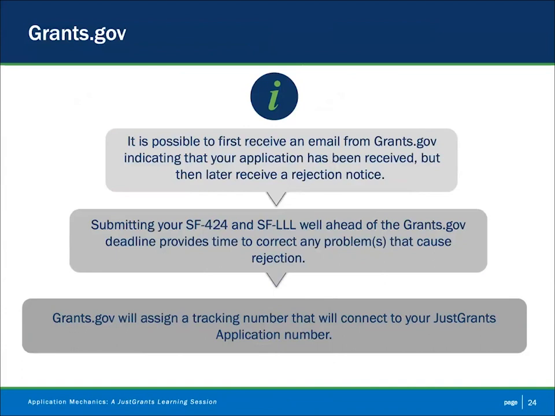When it comes to your SF424 and SFLLL, it is best to have those documents completed way before the deadline so that if there are any changes or updates that are needed, you can get those in so it doesn't cause a rejection. The grantee will receive a tracking number that will connect JustGrants to your application. That way, the system knows that the application and grant belongs to you.